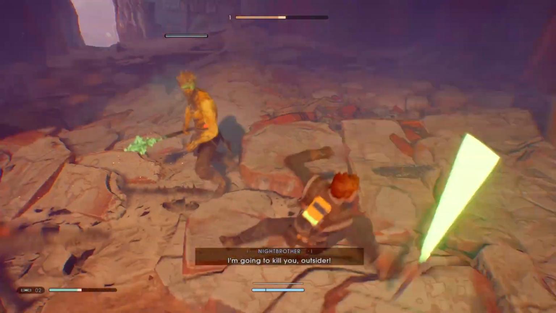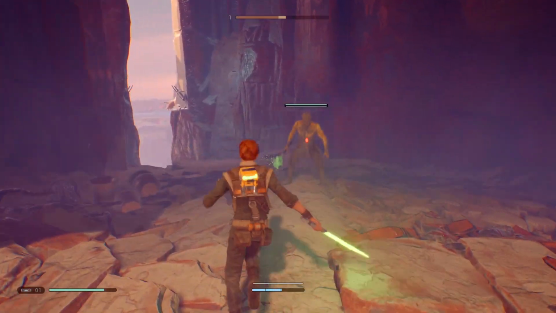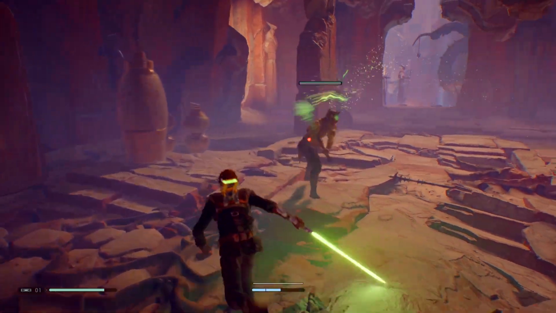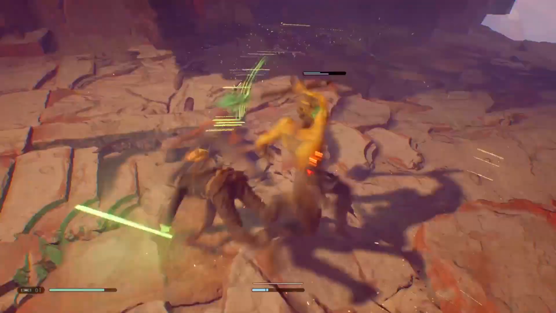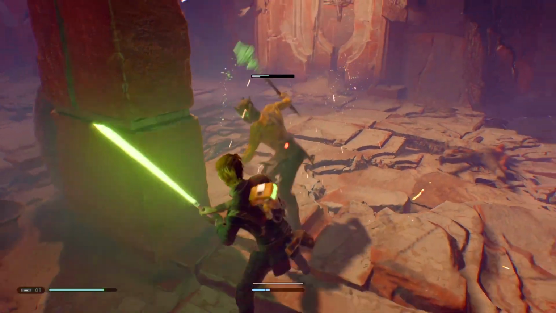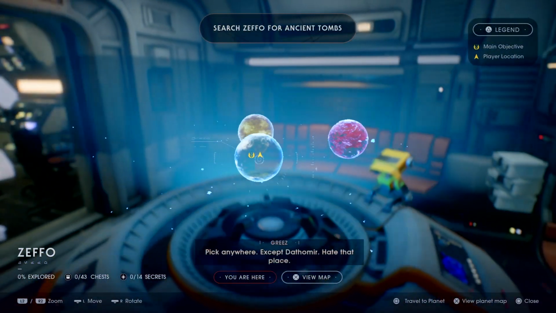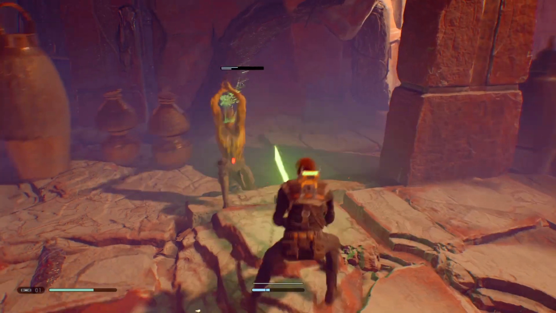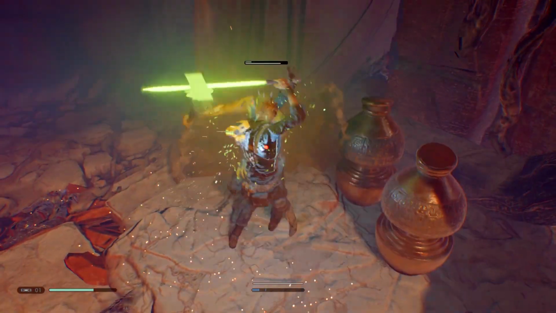So, let's start with when this quest comes up. It is after you finish Bogano, the starter planet, however it's pronounced. After you finish Bogano, they ask you whether you want to go to Zeffo or Dathomir first, and they make it very clear that you should go to Zeffo. Pick anywhere except Dathomir. Hate that place. They say Dathomir is very scary, very bad, there's a lot of strong enemies, blah blah blah.